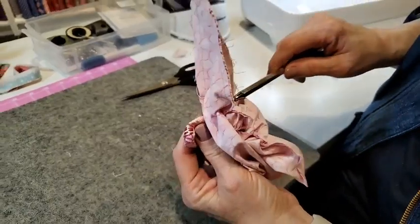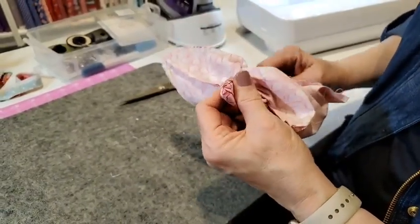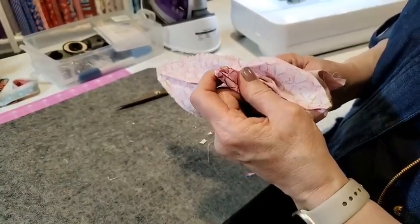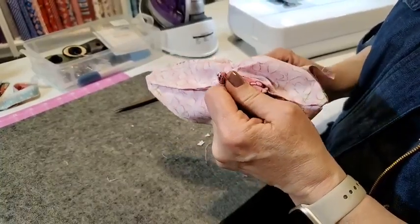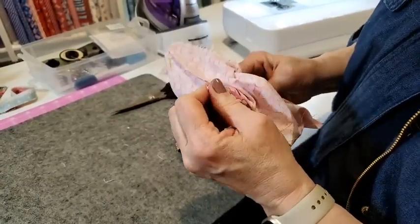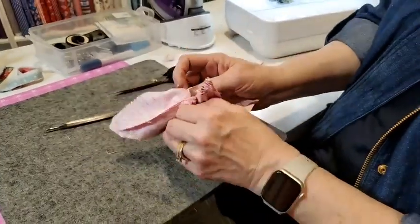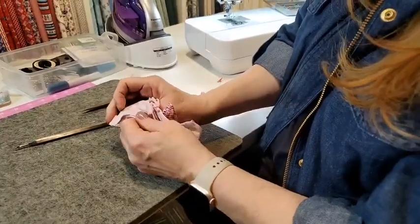If you were to use a scissor or something sharp or a seam ripper, you're going to bust right through the end and then, well, a bunny will need repair. And that happens. So if it happens to you, it's fine. You just put him wrong sides out and right sides together again, and then just restitch your little hole. Okay, now that I've got that one, I'm going to come in here and reach and do this one.